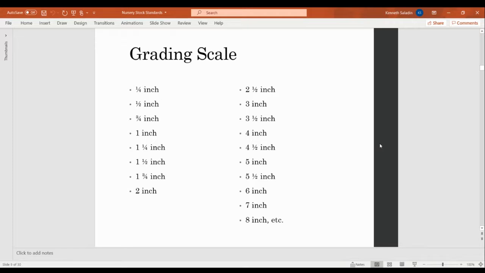If you look at the grades, 2.9 inches is less than 3 inches, so we cannot assign that tree to the 3-inch grade because it is simply not large enough in diameter. It does not make 3 inches, but it does make 2.5 inches because 2.5 inches is less than 2.9 inches, and we said the tree that we measured was 2.9 inches. So we would have to assign the tree to the 2.5 inch grade. That's how the tree would be graded.